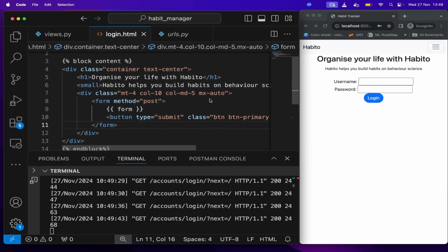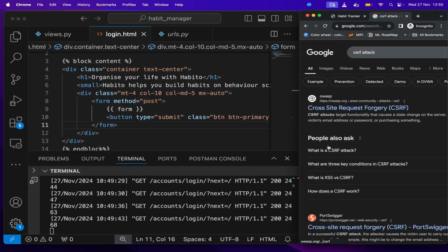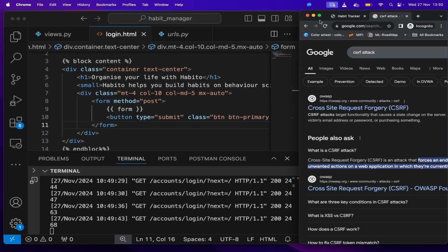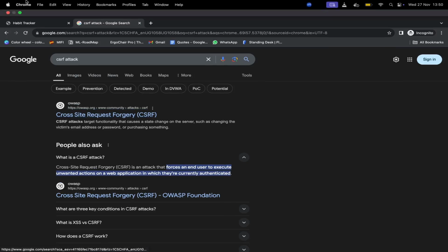So in addition to that, we need to have protection against CSRF attacks, okay. So you can read about this. It says a cross-site request forgery, CSRF, is an attack that forces an end user to execute unwanted actions on a web application in which they are currently authenticated.